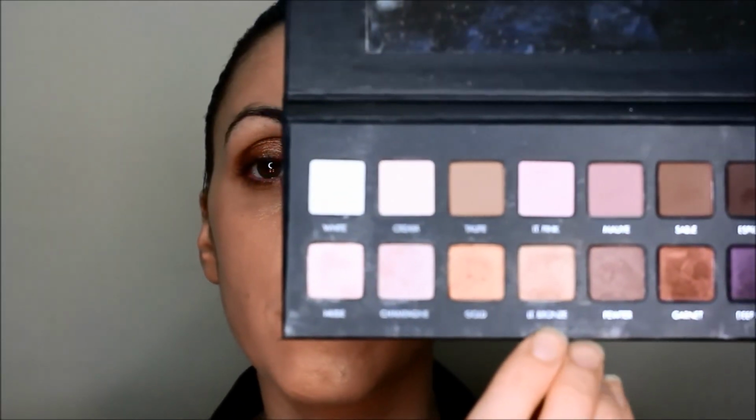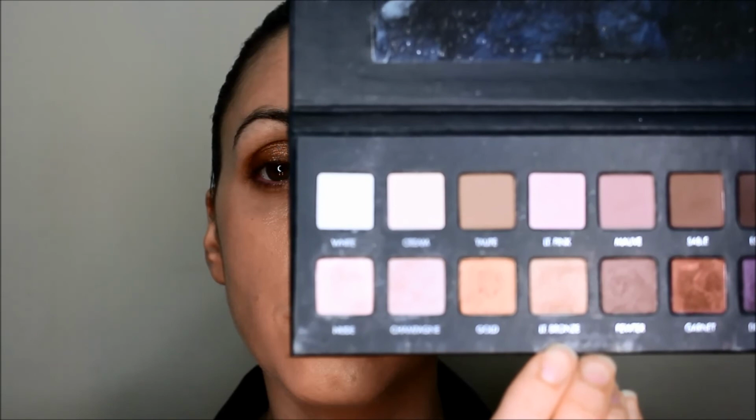Now I take the color Light Bronze and I apply it with my eyeshadow brush into the inner corner of my eyelid. And again, I keep it within the crease. I don't extend it out over the crease. What I do is I go from my inner lid and then I work my way into the outer part of my eyelid crease. And what that does is it marries Garnet with the Light Bronze together.